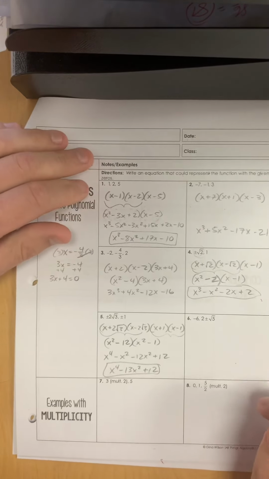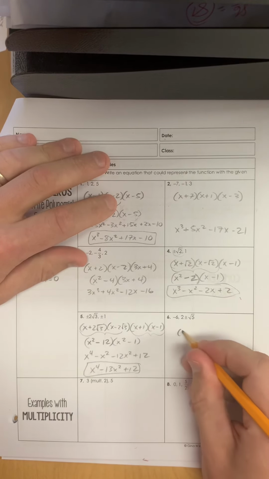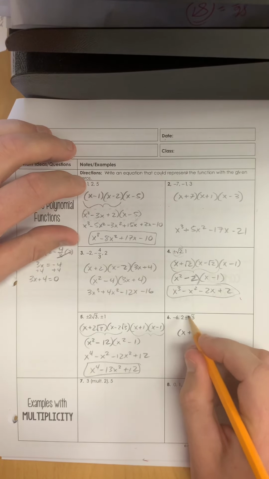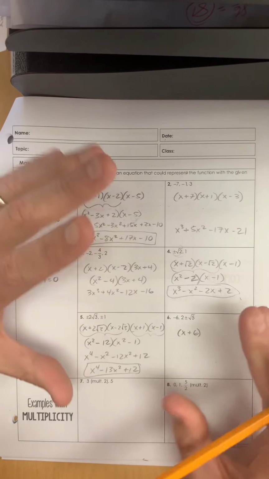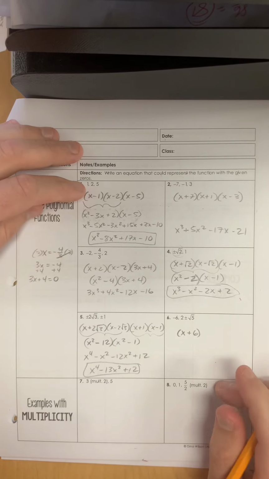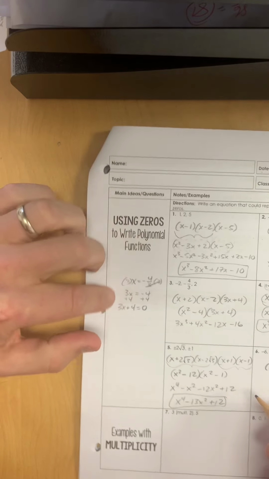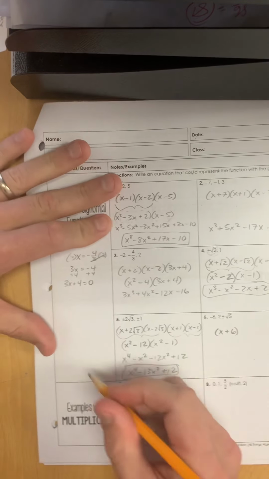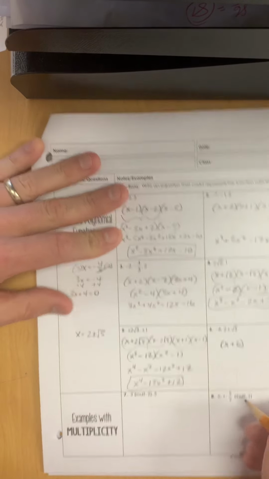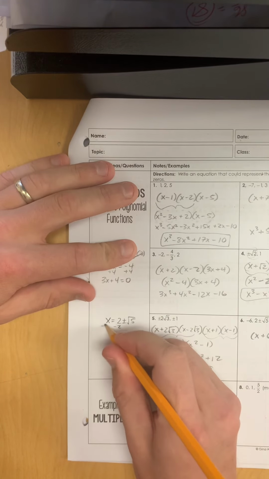Okay, now I want to show you one where we're just dealing with a little bit more complex of zeros. For number 6, this first 0 is easy to just tell it's going to be a factor of x plus 6, but our second one is 2 plus or minus the square root of 5. So that looks like it must be something from like a quadratic or something that we got that 0. So with this one, I suggest you go back to that other way I showed you up in the top left here. So what that means is we would take x and set it equal to that 2 plus or minus the square root of 5. And our goal would be to get 0 on the right hand side. So the first thing we would have to do is subtract 2.